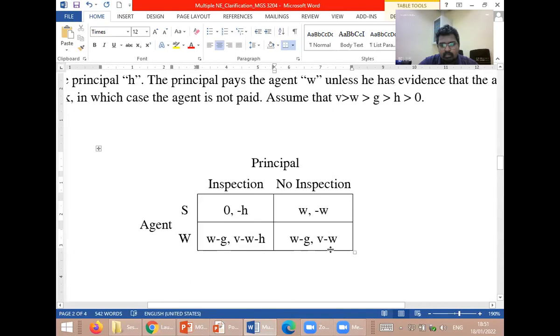And then the next option, if the owner is not inspecting, the same thing applies for the agent as he is working, and the cost of working is subtracted from the wage. Anyhow, there's an advantage for the principal, the owner, because right now there's no cost of inspection. So this is just about the wage as the cost. The rest will be the profit. So this is the matrix.